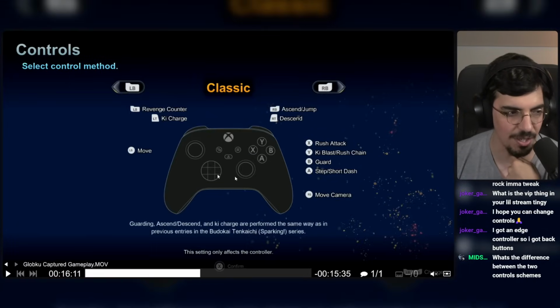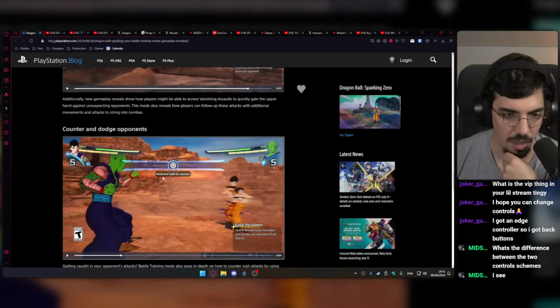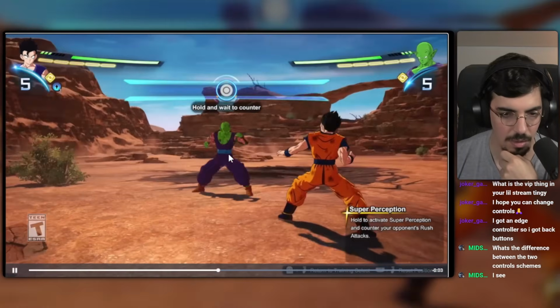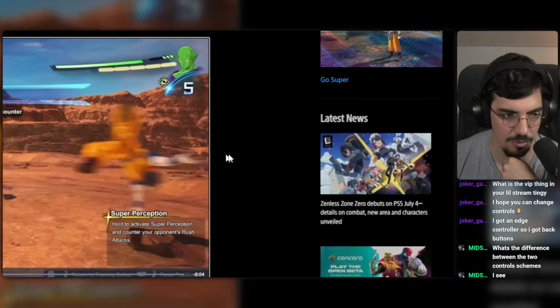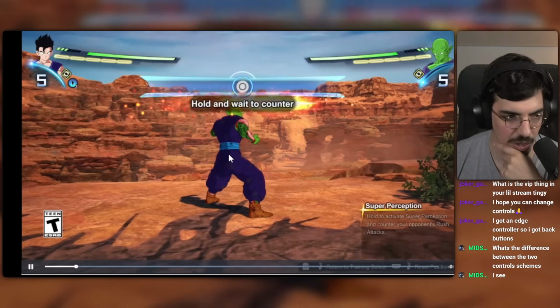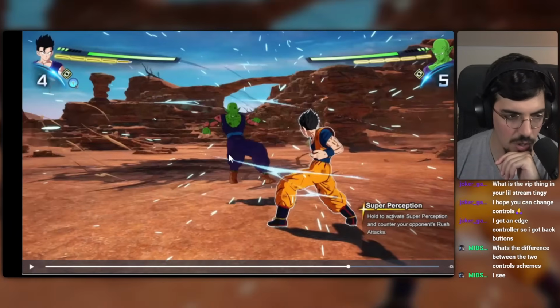But B is guard, right? So what is Perception in this control scheme? I actually don't know. So if you play Classic, I don't know how you counter anymore. But here, if you hold Perception, hold and wait. Boop, counter stance. And then you just counter the opponent and get a free combo from it. He waits for pretty long. Wait, boop. So it's a long hold, but, you know.